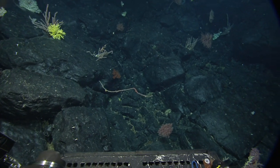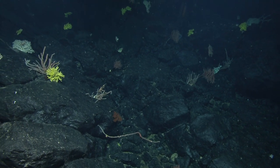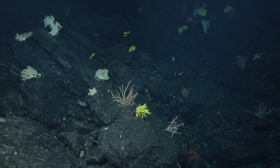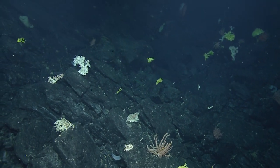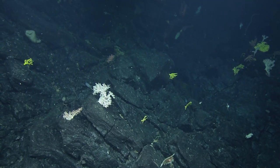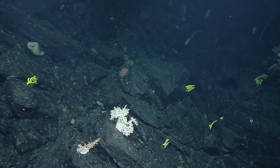It's good. We haven't seen a lot of these yet this dive, so it's good to get a good few of them before we move on. Okay, I just have to make one SpongeBob reference real quick. Please do. A lot of yellow sponges, and it reminds me of the episode when he goes to rock bottom and it's dark everywhere. Hey, SpongeBob references are welcome as far as I'm concerned. Yeah, it's pretty interesting.